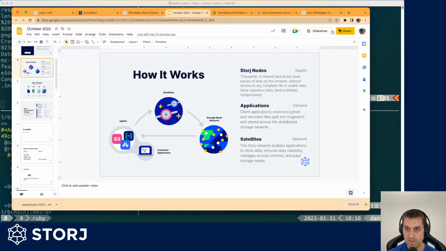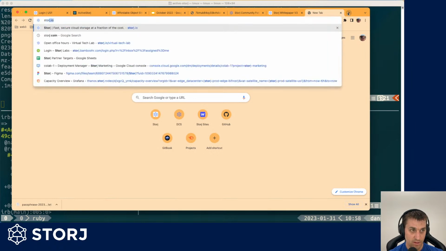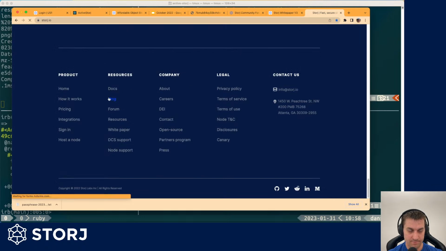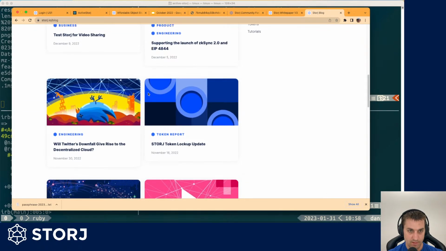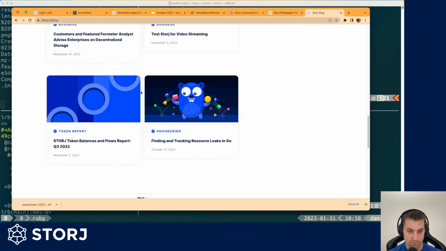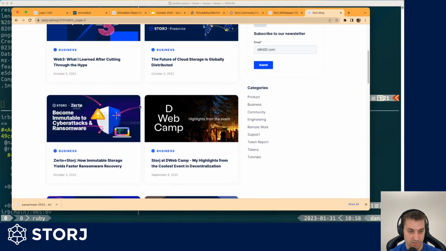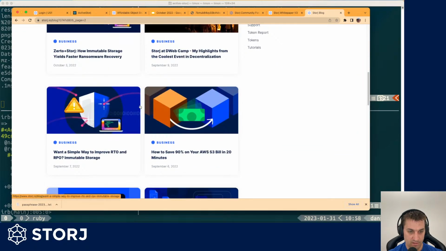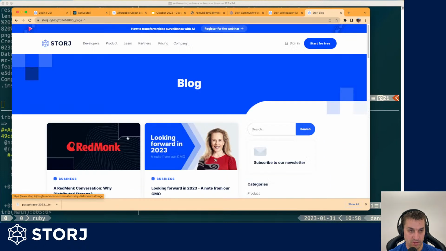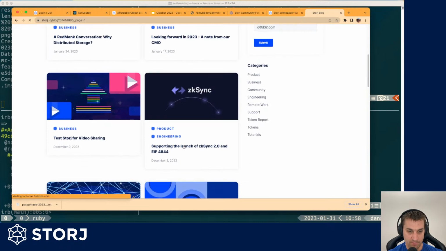Another thing that we recently launched was the ability to transfer or pay for storage via smart contract, I think, or to transfer token. Oh, right here.